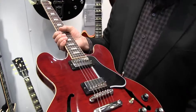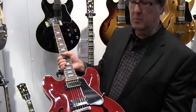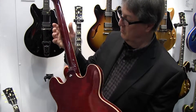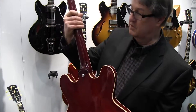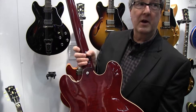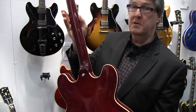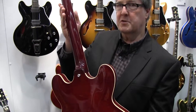For the first quarter of this year we also have a figured wine red 335. What really stands out on this guitar is a slightly larger 390-style neck, modeled after a 1959 profile but about 50 thousandths thinner — so it's a nice round feel without being quite as large as the original.